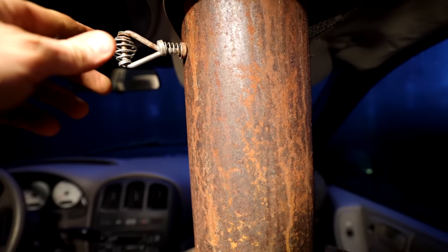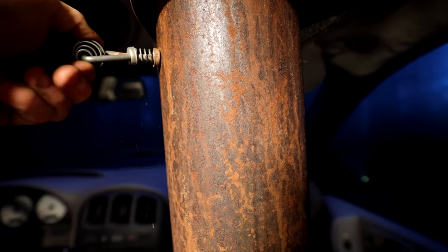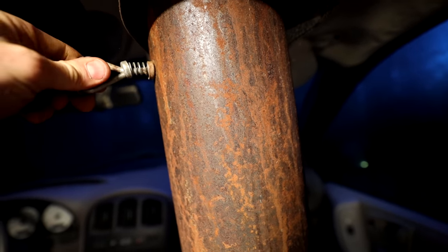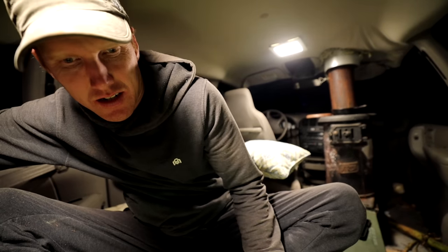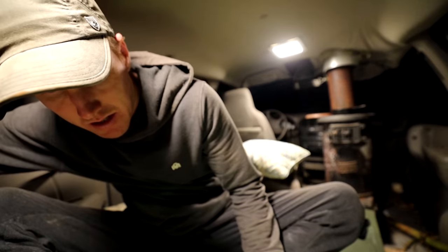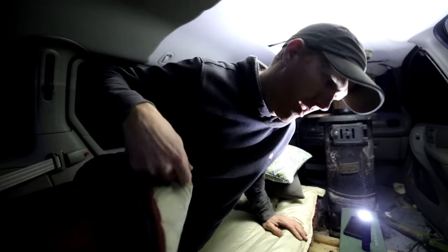Figured out why I had a hard time lighting it. I had the damper somewhat closed. It was in the sideways position. Turn the main lights off, maybe do a flashlight. Where's the button? That's better. Not better for you guys. It still looks crazy bright.